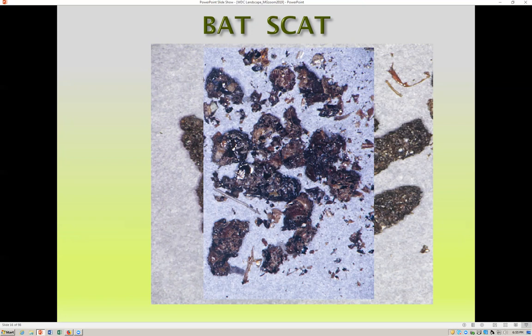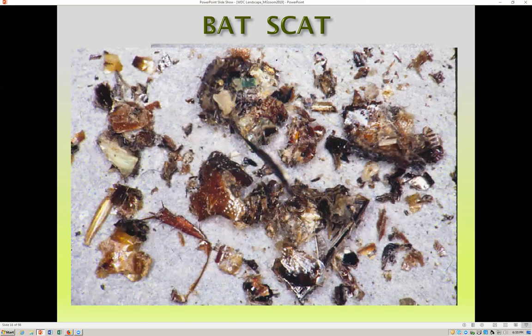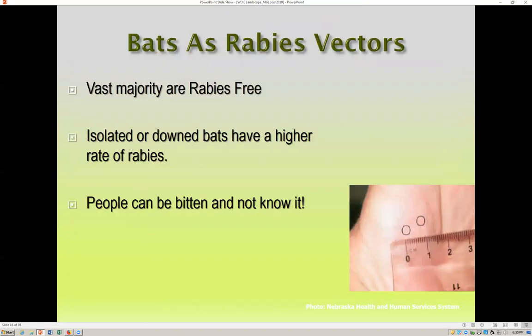And that's why for years, not now, bat guano was used as eyeliner and eyeshadow for women because it sparkles and it was used a lot during the 1920s up to the 1940s. And it gave us that saying of women batting their eyes. But again, a little trivia there for you. And if you really tease it apart, that's what it looks like.